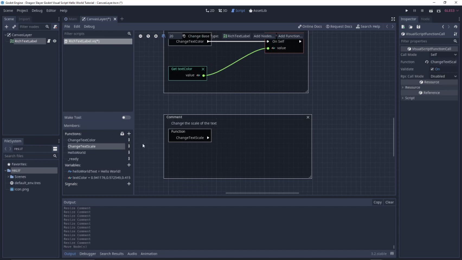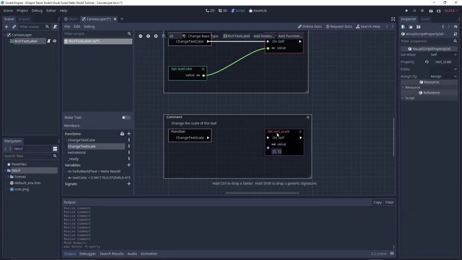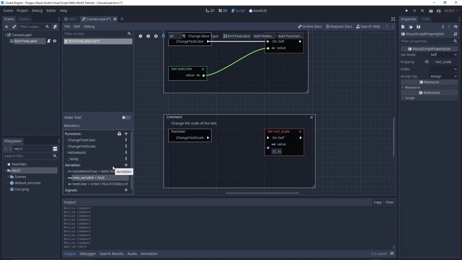So we're changing the scale of the text. Too easy, right? We'll create a variable. Well, first, let's go ahead and click on Rich Text Label, and let's bring out the property. Okay, so this property for set rect scale is 1, 1. That means there's two values, x and y. X is 1, y is 1. That is the default. So what we're going to do is go ahead and create another variable. See a pattern here?